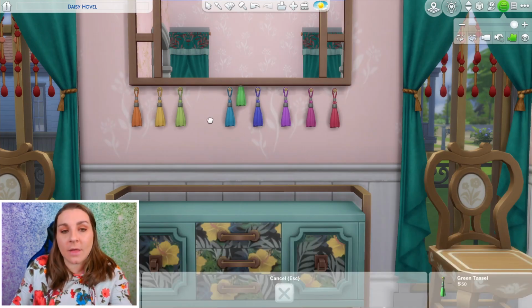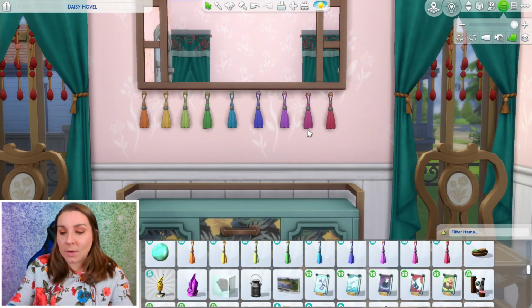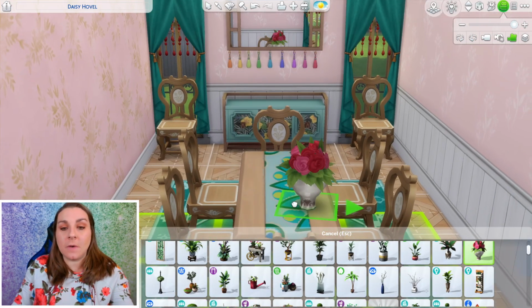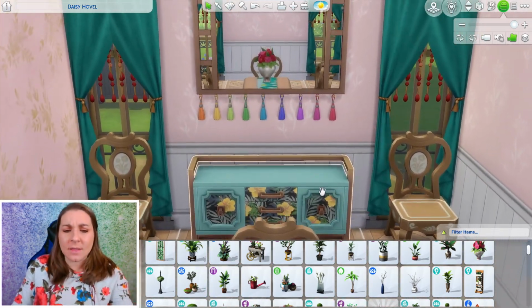She's not put them together. She hasn't gotten the little reward, but if you guys decide that you want to play with her, I will leave those out for you to decide what to do with. Let's pop a beautiful vase of flowers on our formal dining table just to set the mood a little.